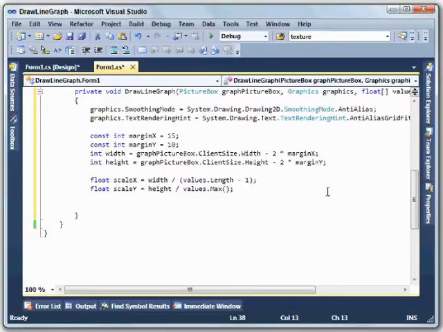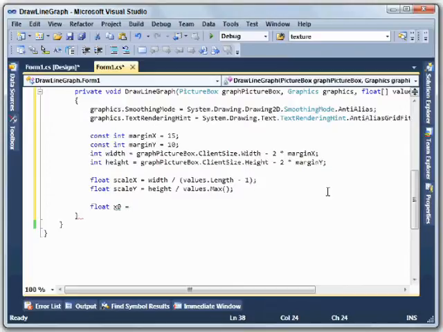The next thing we want to do is create variables x0 and y0 to keep track of the last point we drew in the graph. Then when we get to the next point, we can use the previous point to connect them so we get a line. So I'm going to say float x0 equals wherever we should put this point.